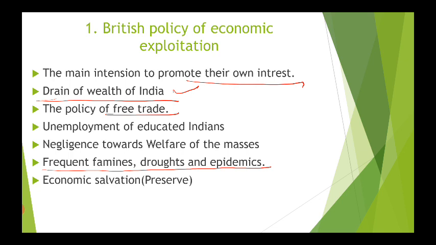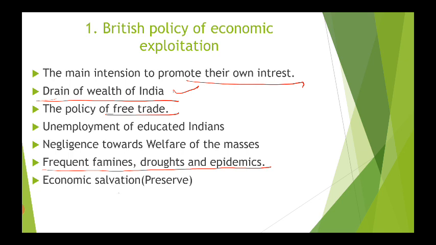For example, in the situation of Lord Lytton, he organized a big darbar when Empress Queen Victoria was coming to India. And during that time, Pune was going through a large famine, drought and epidemics. And they celebrated the Silver Jubilee at the cost of the Indian economy. This created a lot of resentment among the Indians.